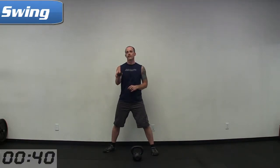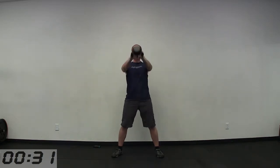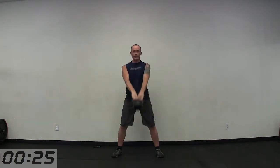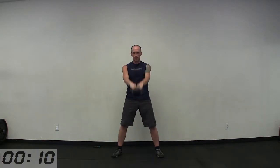The two-hand swing is first. Hike the kettlebell back through the legs and thrust with the hips. Coordinate your breath with the movement — exhale on the thrust. You don't have to go incredibly low on the downswing, just low enough to let the kettlebell drop right between the legs. The handle of the kettlebell should be above the knees. Avoid hyperextension of the spine as you come upright. Squeeze the belly and squeeze the glutes to support the spine and lower back. Keep the shoulders back, chest up, spine nice and long.